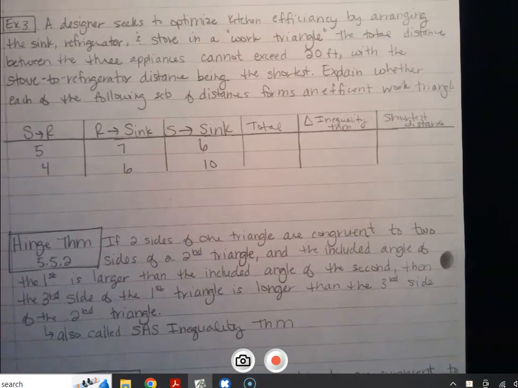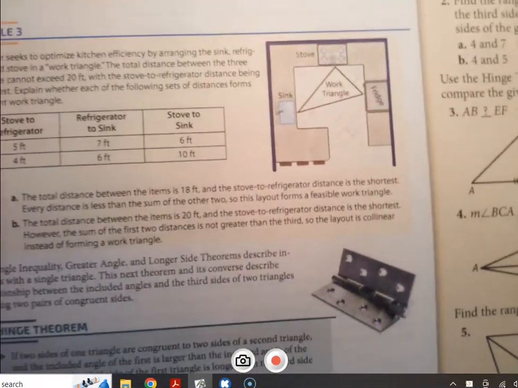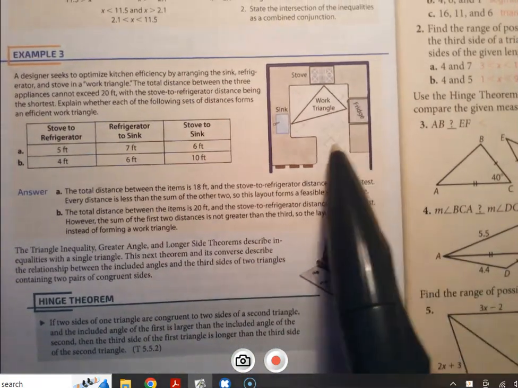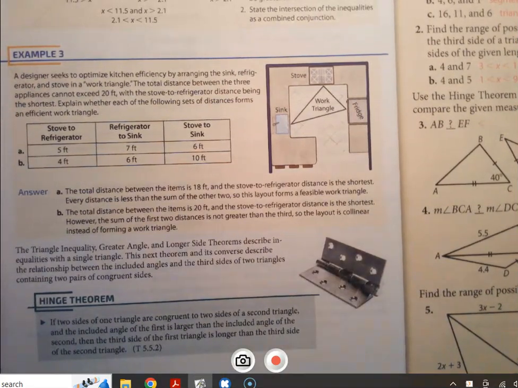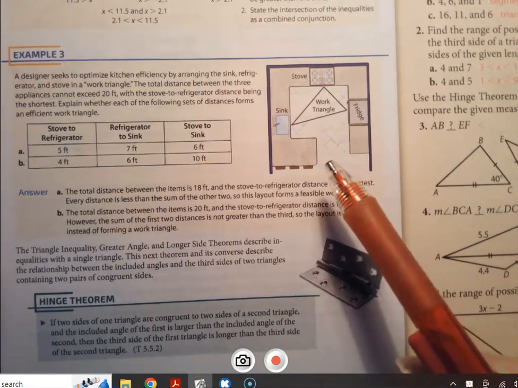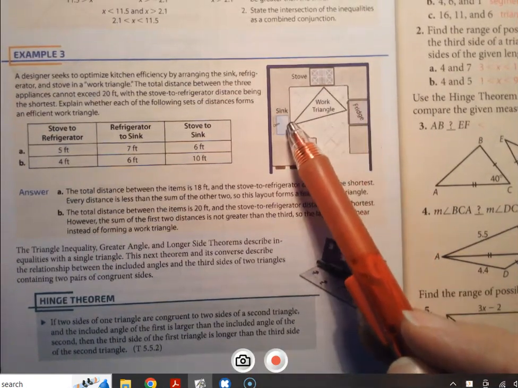If you would like a picture, you could turn to page 235. Okay, so there's kind of a picture there to help you understand that. All right. Okay, that's a lot easier. I thought the appliances were in a triangle. The appliances are in a triangle. Oh, you mean like they were a triangle sink? No. Gotcha. So yeah, we're trying to get this triangle shape.